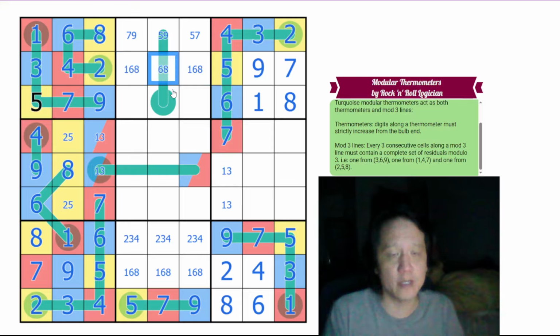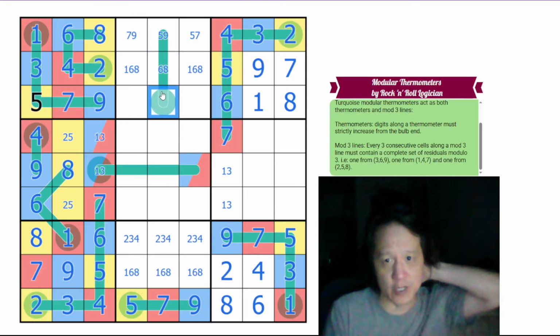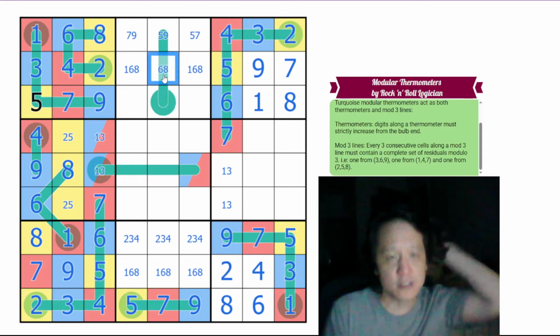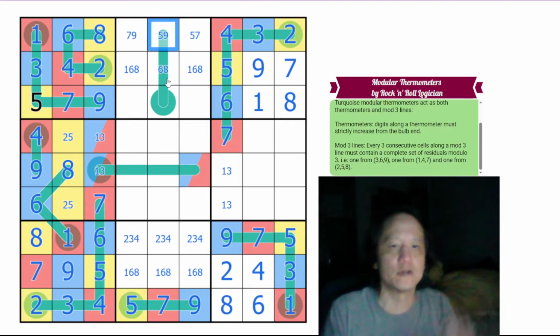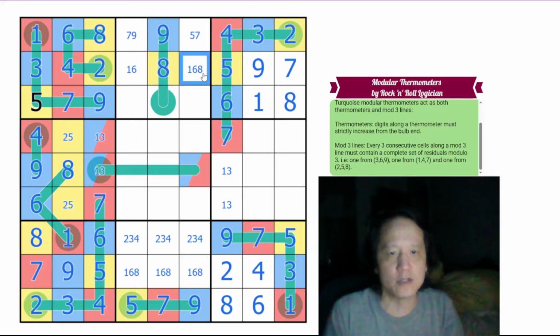1 cannot be here because 1 can never have another digit smaller than it in normal Sudoku. So this is 6 or 8. This digit must be greater than it. 5 is never greater than it, so this must be 9, which means this isn't 0 mod 3. This cannot be 0 mod 3 anymore, so it has to be yellow, which is 2 mod 3, and 8. That eliminates 8 in the rest of the row and the rest of the column.